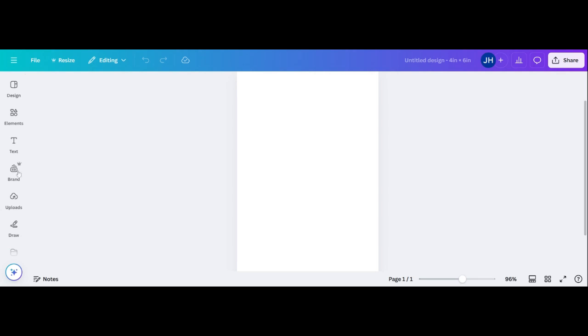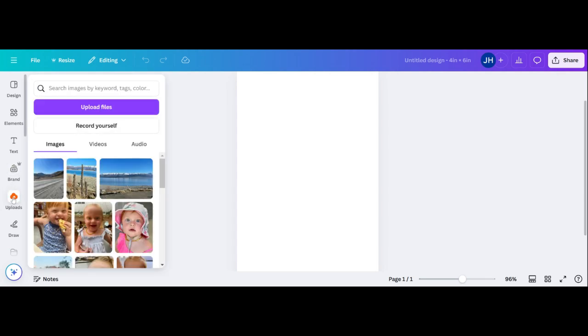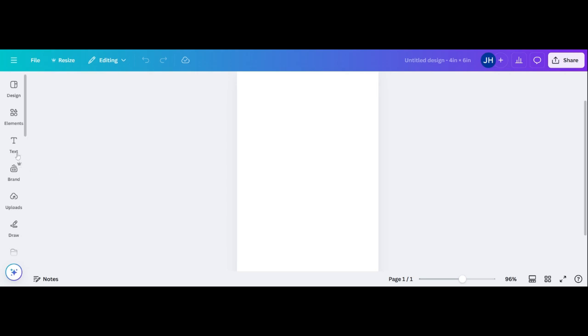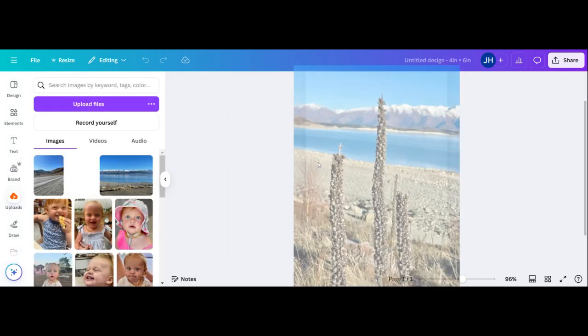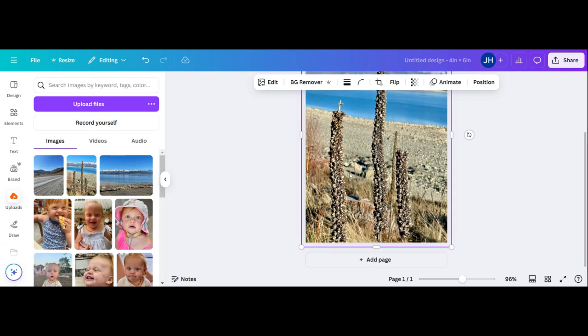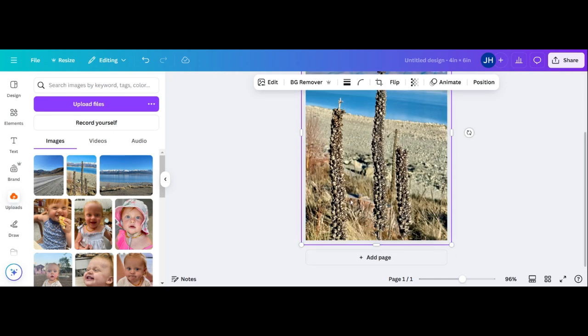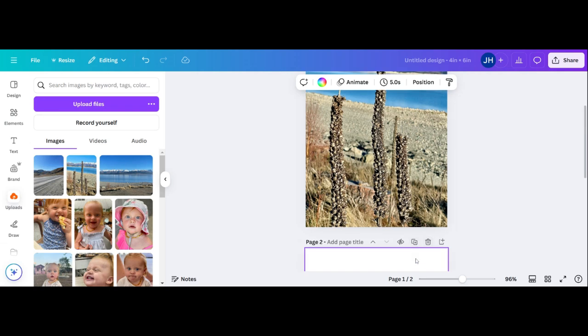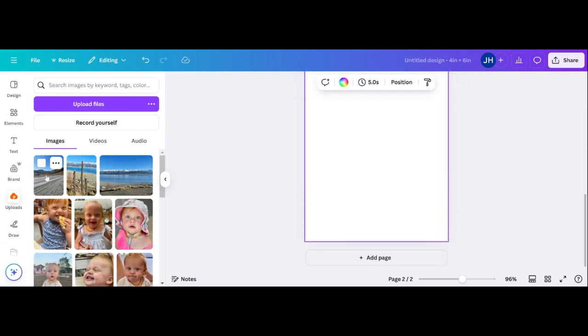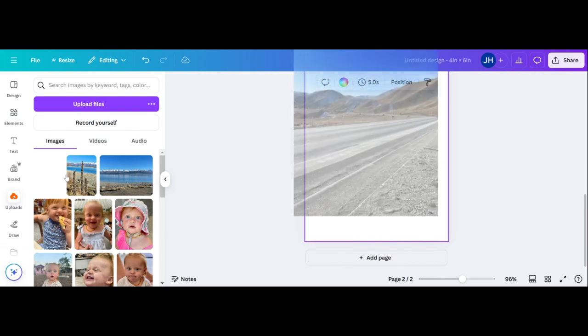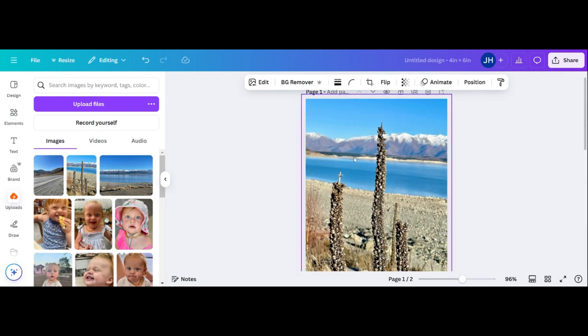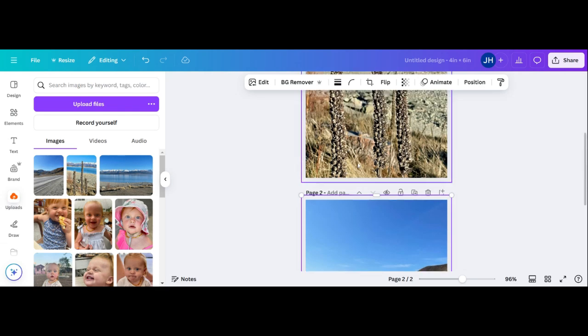So I've already chosen the photos I'm going to use today, and they've already been uploaded. So I'm just going to drop them into the template. And all you need to do is just click on the photo and drag and drop. We didn't actually do that. What happened there? So drag and drop, had a bit of a glitch there. And I'm going to add a new page. So I've got my 2 pages. I'm going to add the other photo, which is this one. Now I've got my 2 photos. They're both portrait and they're both 6x4.